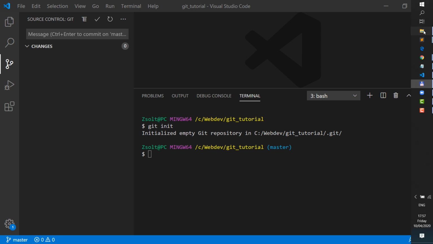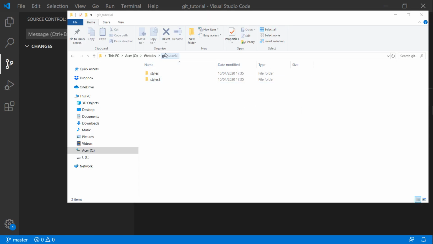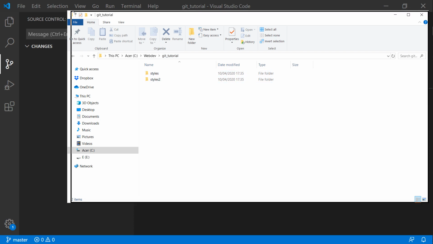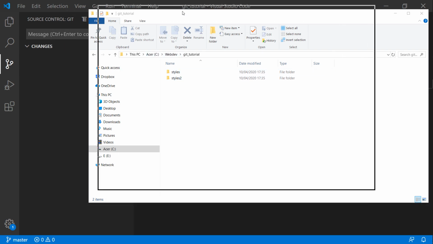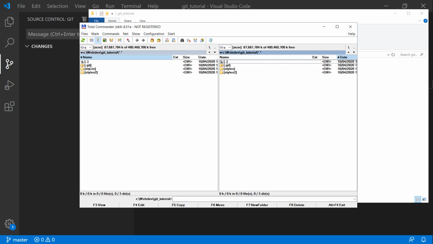This is actually quite tricky, because if you check this Git tutorial folder using your Windows Explorer or Finder or whatever other tool that you're using, then you can see that there are just the empty styles and styles2 directories that we created before. And this is why I showed you Total Commander before. Total Commander right now is configured to show hidden files and folders. You see a .git folder inside. And this .git folder has an exclamation mark showing that it's basically a hidden folder. You can see it with larger icons, so we have styles, styles2 and the .git.